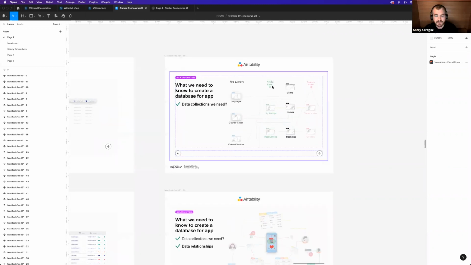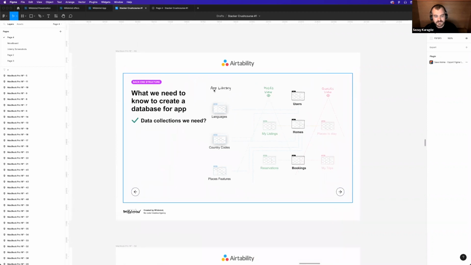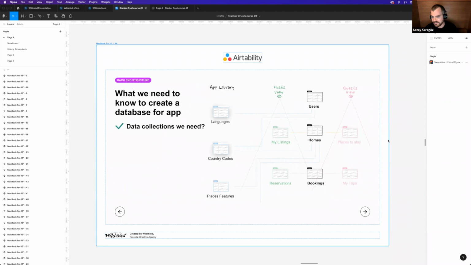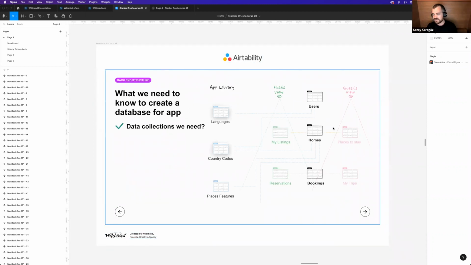Exactly, because there are some things that were very difficult for me to understand, which Airtable calls views. And this is very important to know, because we actually have 3 different tables, but they may look different in names based on which user type is seeing them.